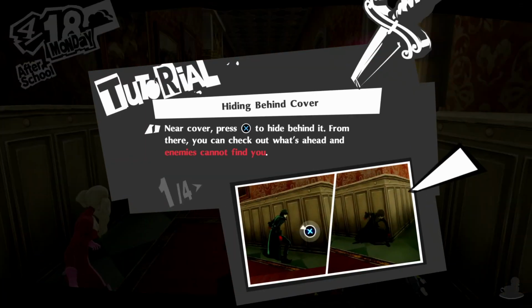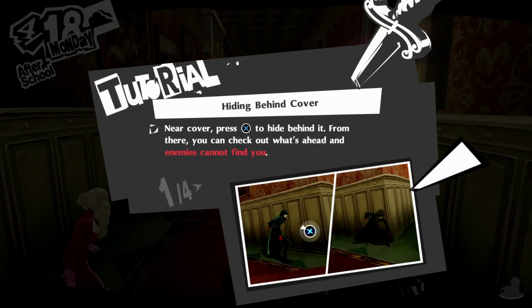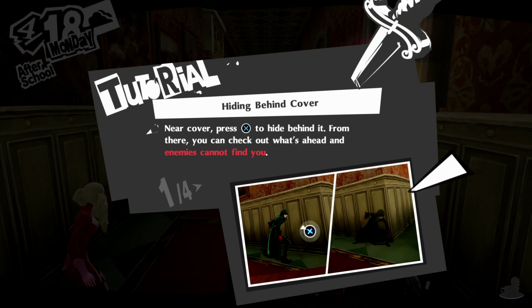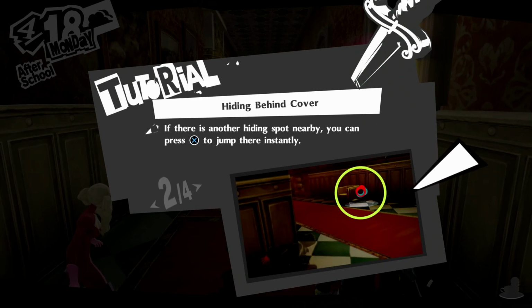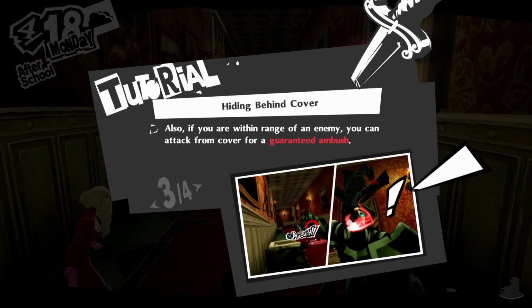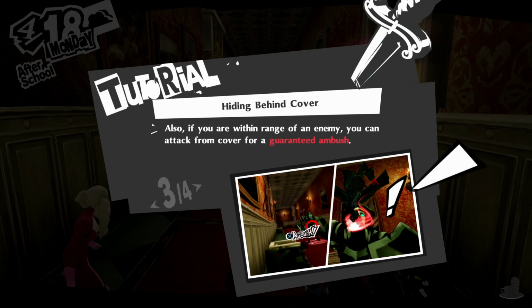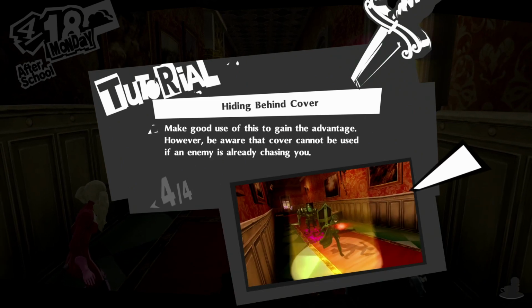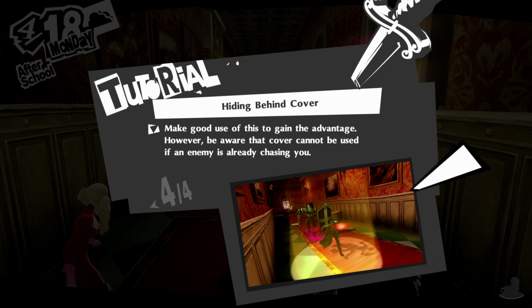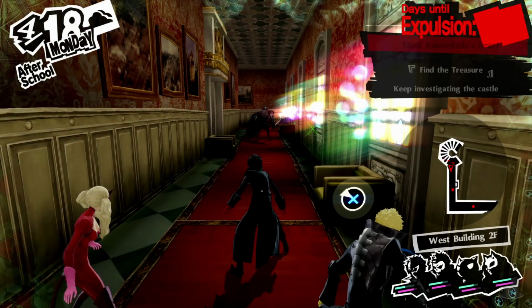Give it a try. Near cover, press X to hide behind it. From there, you can check out what's ahead, and enemies cannot find you. If there is another hiding spot nearby, you can press X to jump there instantly. Also, if you are within range of an enemy, you can attack from cover for a guaranteed ambush. Make good use of this to gain the advantage. However, be aware that cover cannot be used if an enemy is already chasing you.